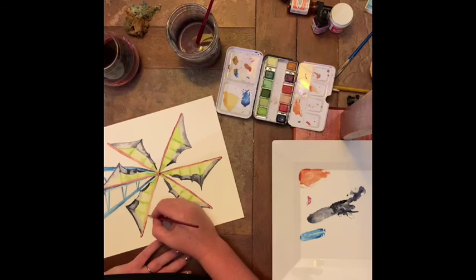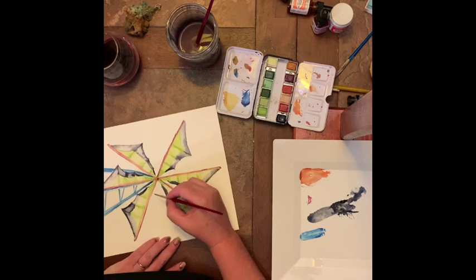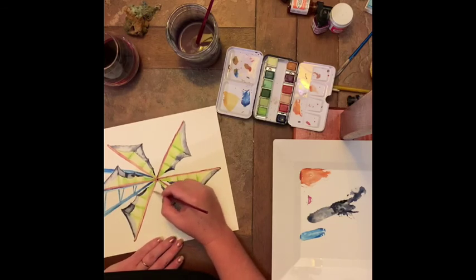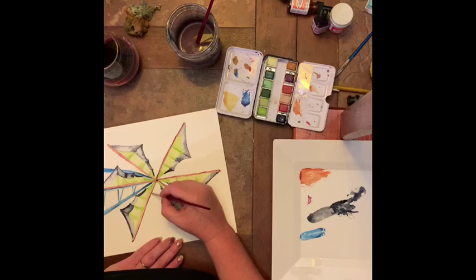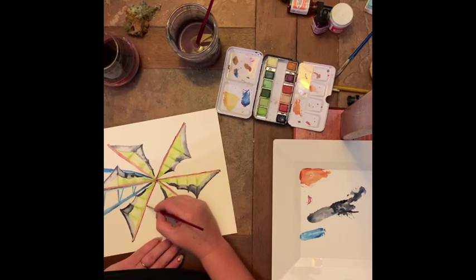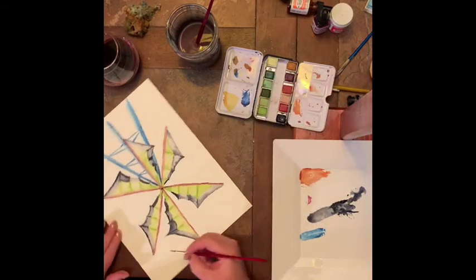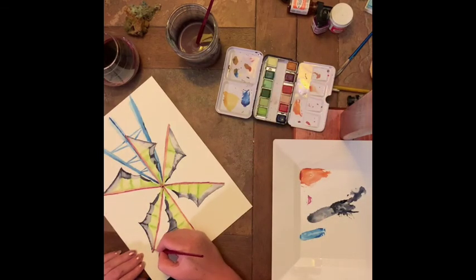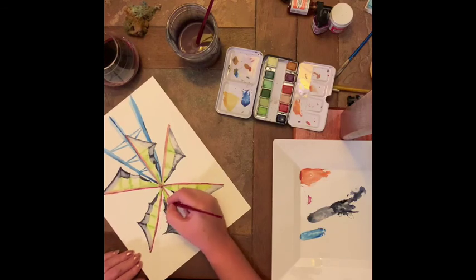I switched to the smaller brush. If you have the control with the bigger one, go ahead. And if you can do this in one line, go for it. I am terrible at that. You should see me do whiskers. Oh, yeah. If you've seen the manatee, you have seen me do whiskers. I'm really bad at whiskers. Oh, I lost it. Just darkening it up again.